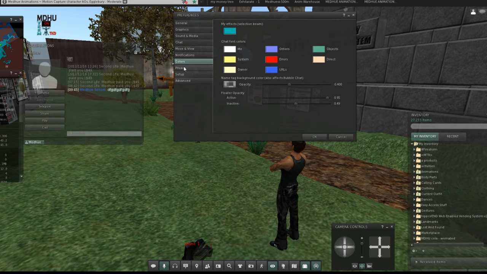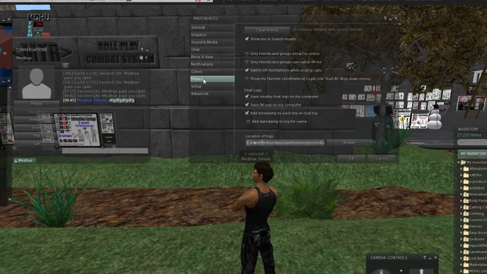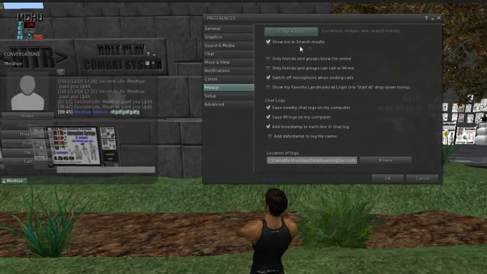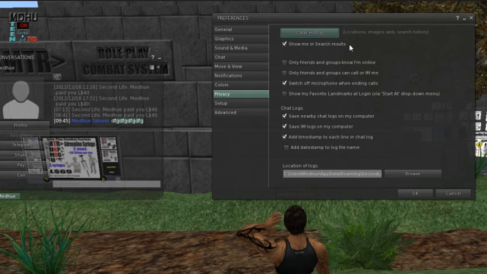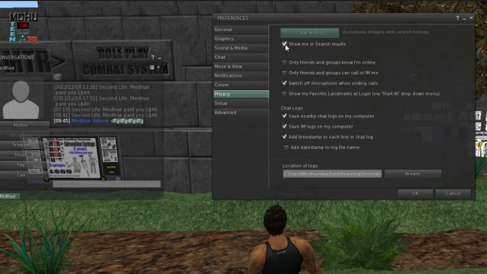So that's the colors window. So, privacy. Now, "Show me in search." That can be very useful if you want more privacy. You don't want people to know or find you. You can uncheck this.